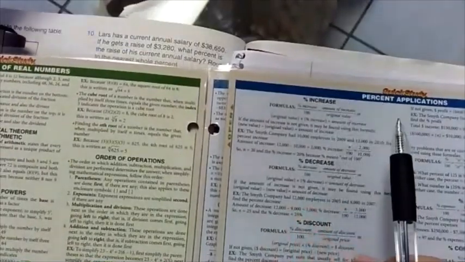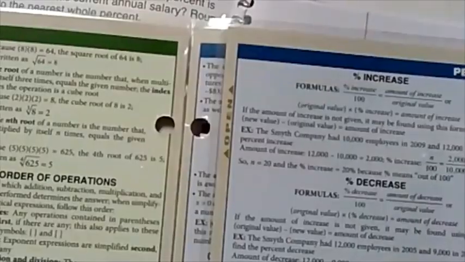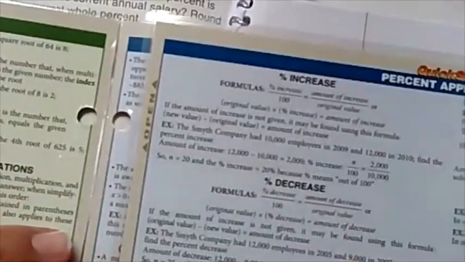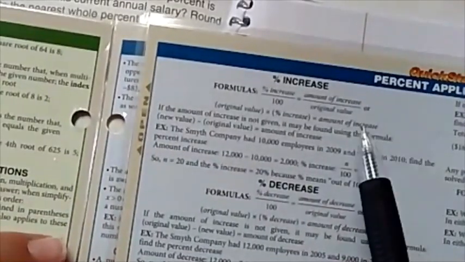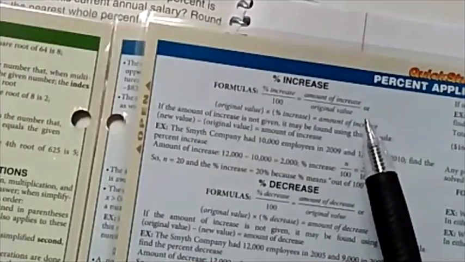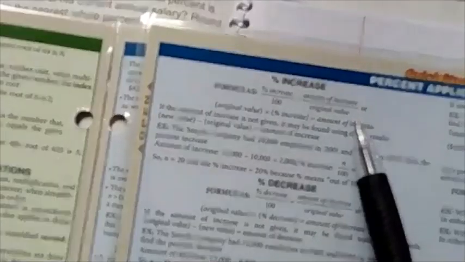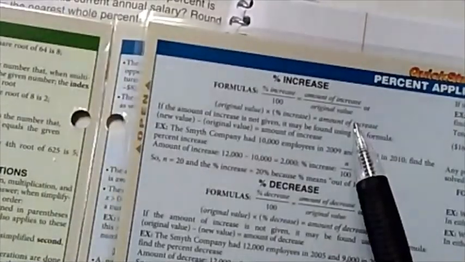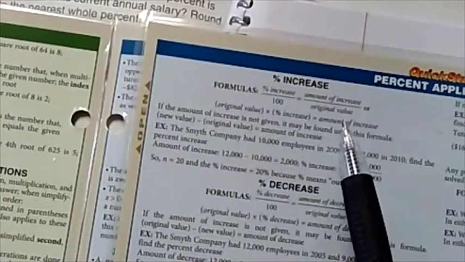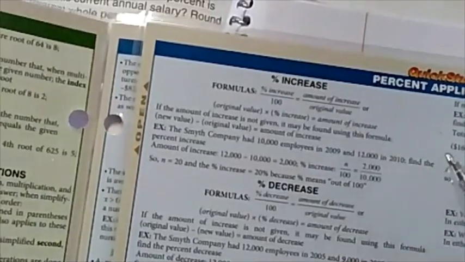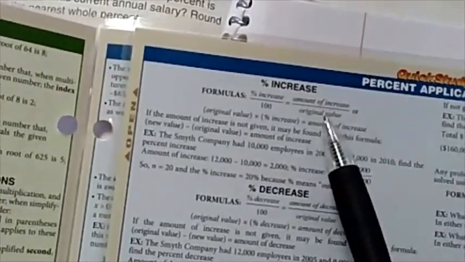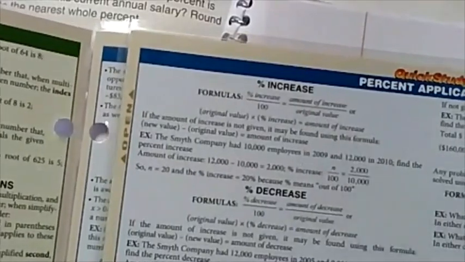I don't know if you can see that. I'm going to zoom in for you. Oh, yeah. Let me see. Right there. Now focus. Focus. Nope. It's not liking me. So I'm going to force it to focus. Anyhow, barely visible. But basically, amount of increase over original value. That's what it says right there.